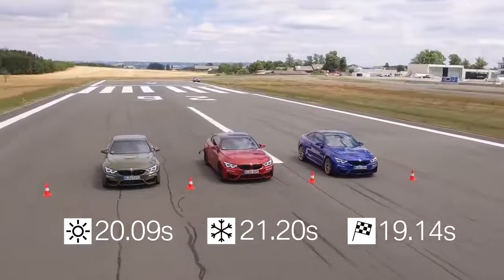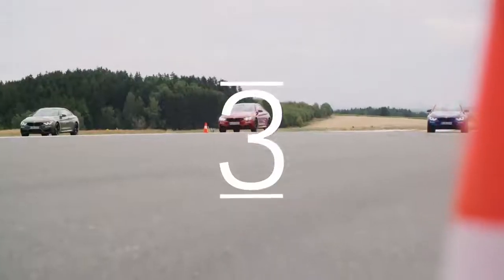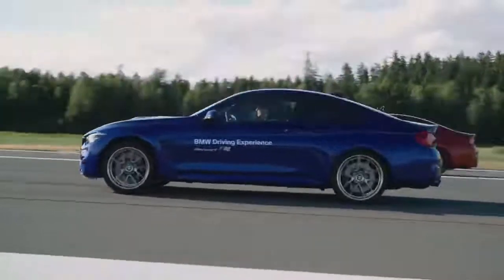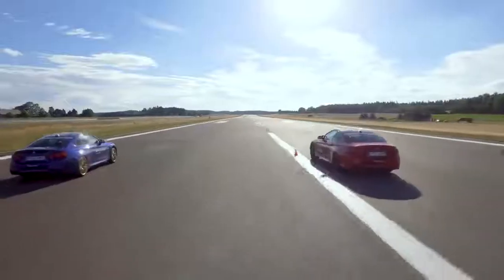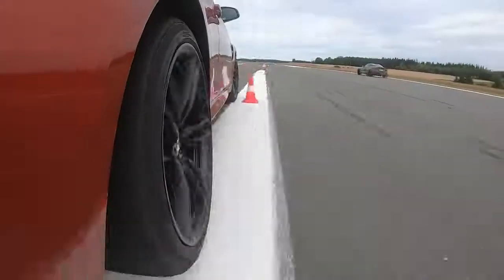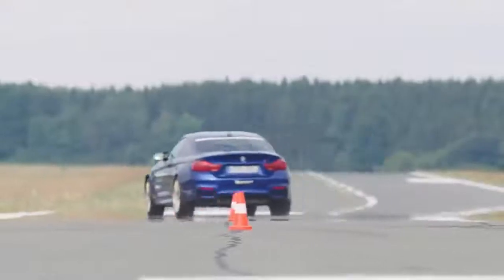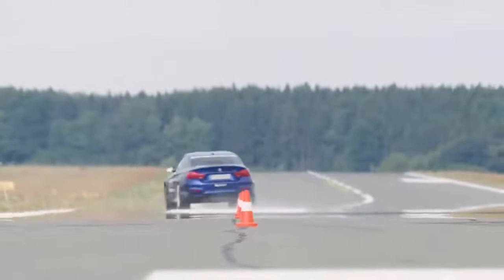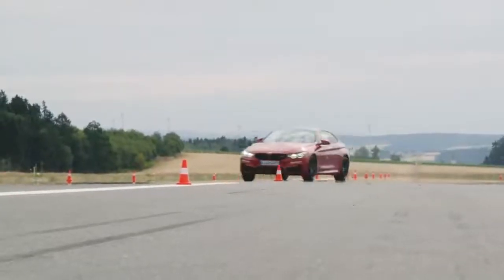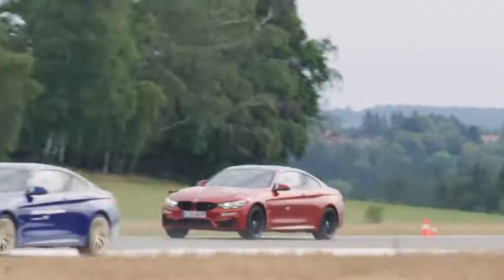All right, let's take a look at lateral performance. Slalom it is. The three of them take off together. The speed picks up with every turn, and at around the middle of the course, the winter tire is losing its rear end more and more. The summer tire is having no problems at all, and the semi-slick seems to be on rails here. I mean, just look at it. Coming to the finish line, the winter tire is just sliding through the turns, holding on for dear life. Just kidding. He knows what he's doing.